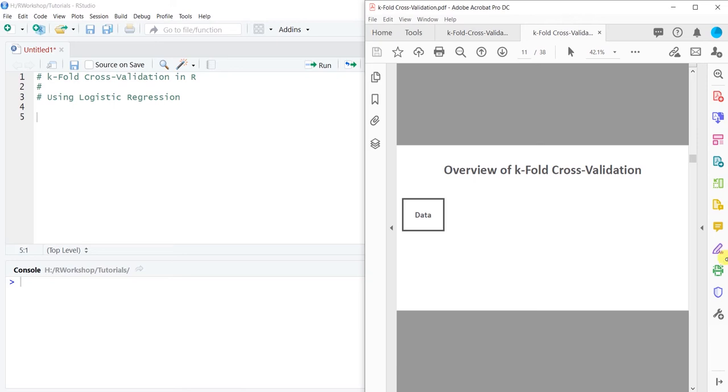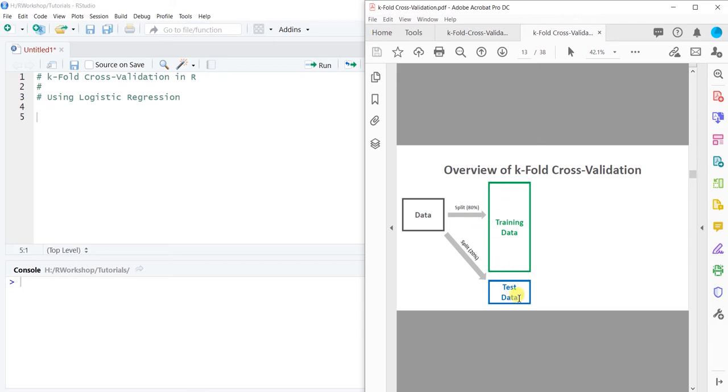Now, let's do a quick overview of what kFold cross-validation actually is. So imagine you start with a sample of data and you want to make sure that this sample of data is sufficiently large because we're going to do a number of partitions or splits to the data. So the first step that we typically take is that we're going to take our original data and do an 80% 20% split. So we'll randomly assign our data to either the training data group or the test data group. And so 80% of those random cases from our original data will go towards the training data and 20% will go towards the test data.